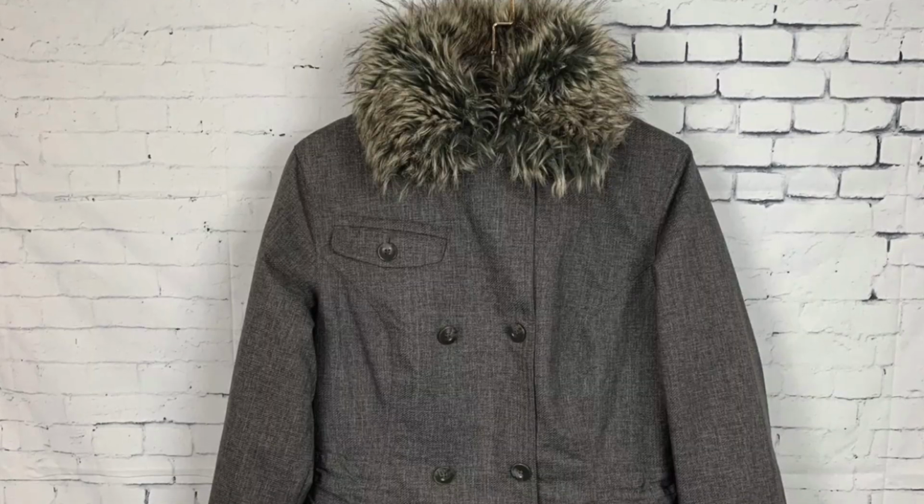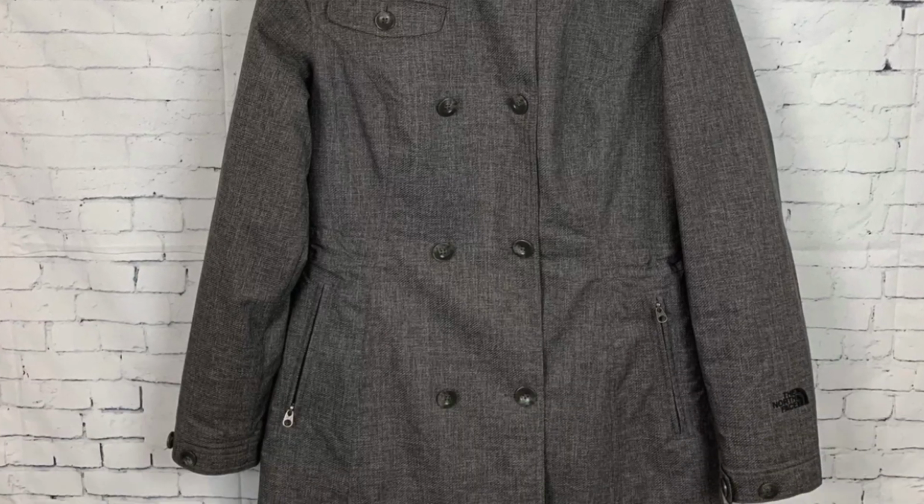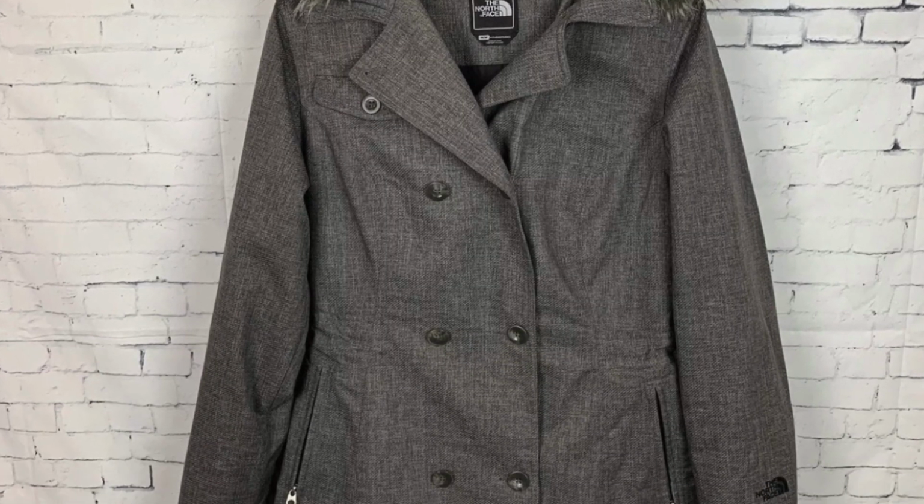I did want to share a story about one more item that I will post right here. I bought this North Face jacket at, where did I buy it? I bought it at Savers, like back in late October, and I paid $40 for it. I think it was $48, and I had a 20% coupon. So that's probably the most that I've ever spent on an item, and it's North Face. It wasn't like it was Patagonia or anything crazy, but I thought this coat was so beautiful. It's a $360 coat.